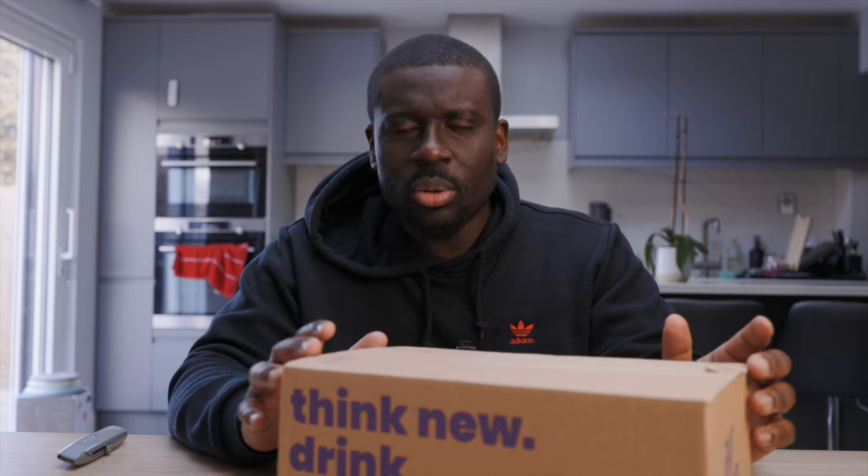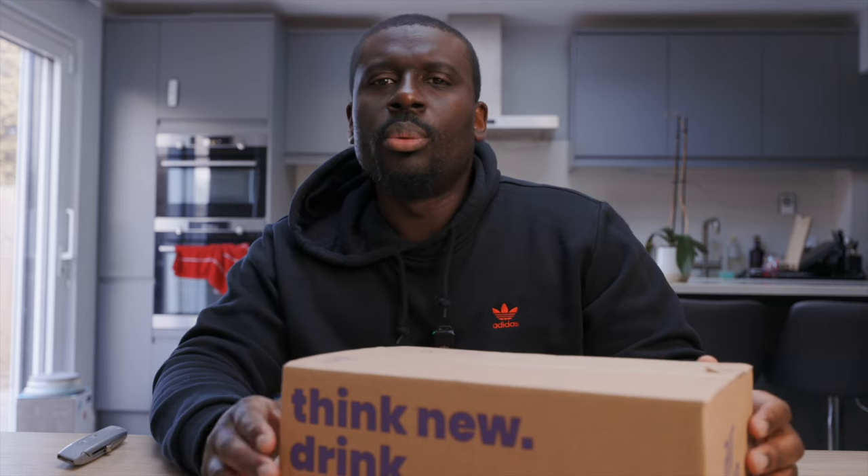I did opt for the limited edition steel one. I thought it was slightly better value because firstly it's a metallic bottle and it's only slightly more expensive, so I thought might as well go with that. Plus they throw in some freebies as well. AirUp actually completely ignored me and didn't respond to my email.